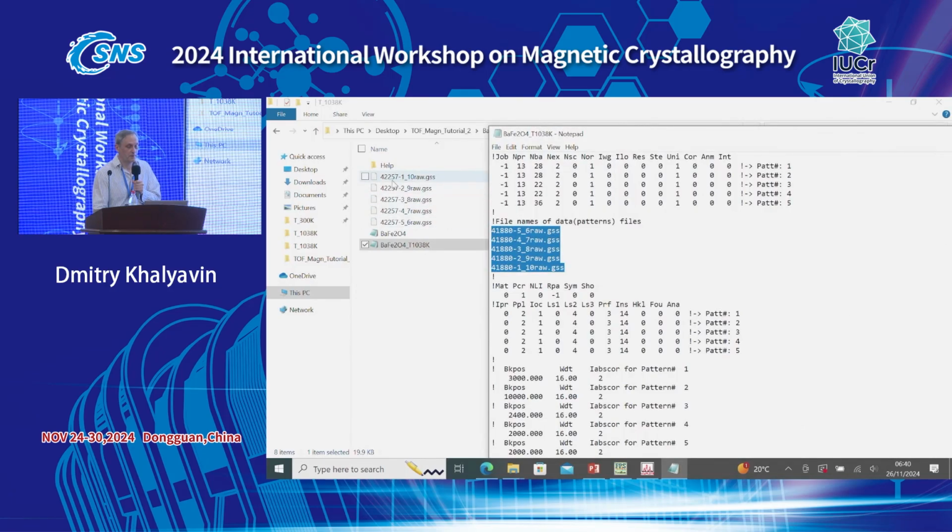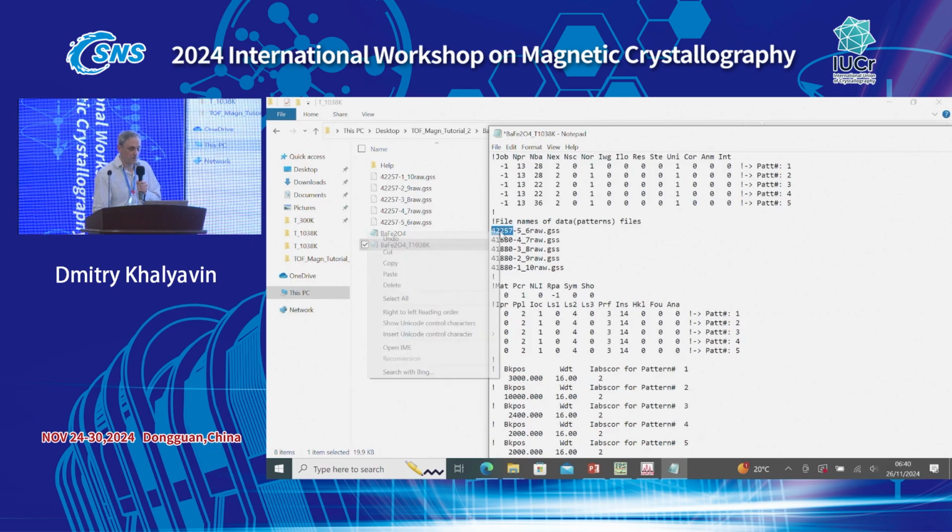We see that we have 5 patterns with these names. Basically, we need to change just the file run number. So it's 42257. And we do it for each, copy and paste for each of them.